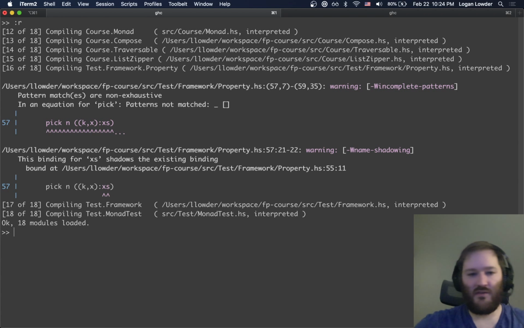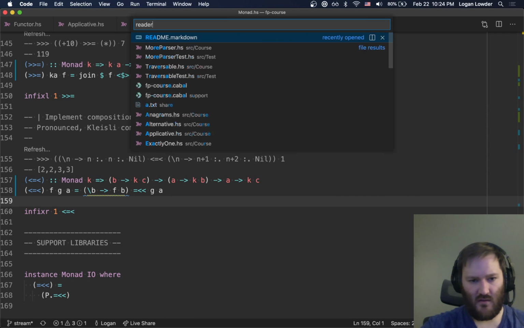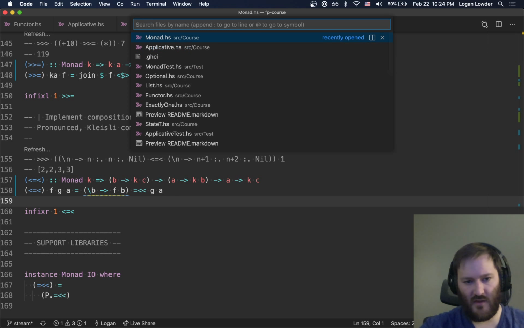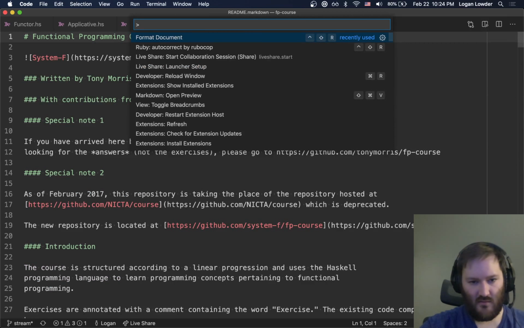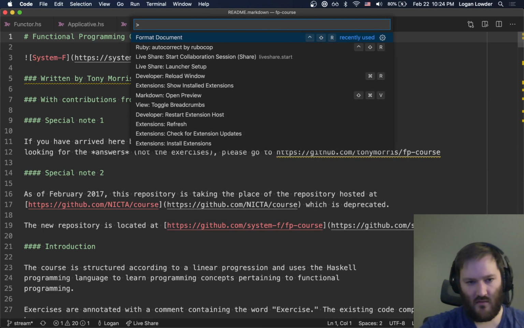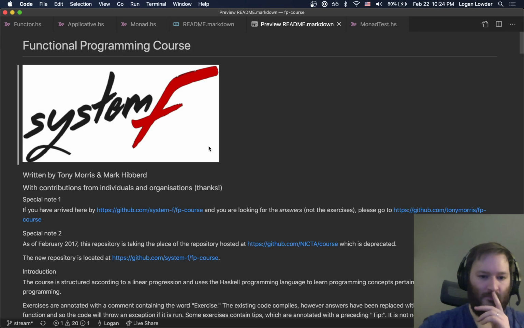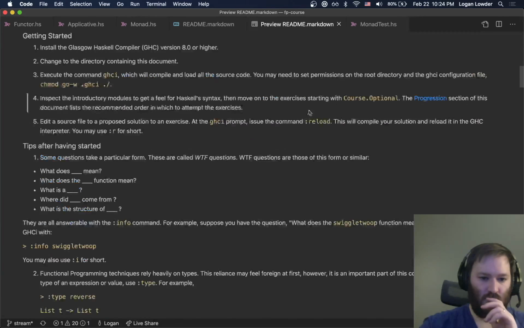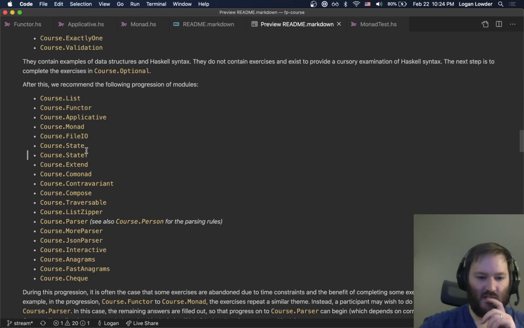Yeah. There's going to be some, well, first let me see, reader. There's not a reader T, but there's a state T. To be honest, I don't really understand the T suffix. What does that denote when there's a T at the end?